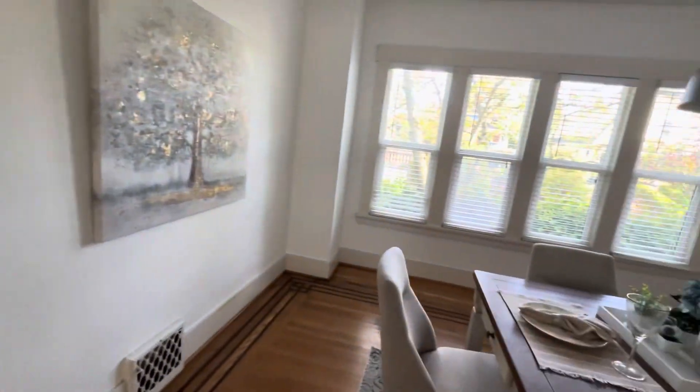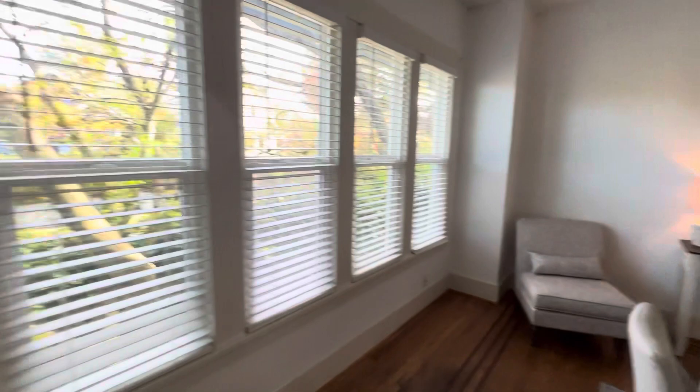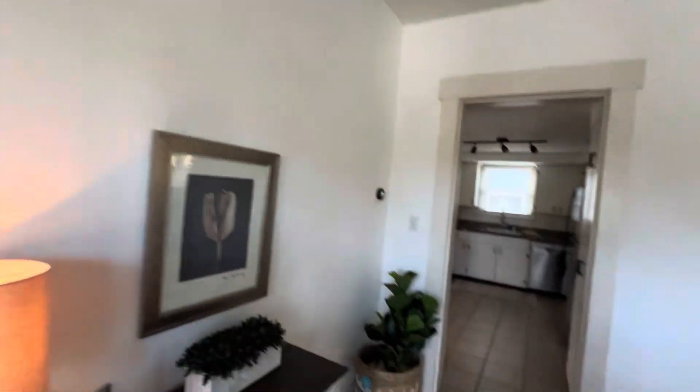So we're coming into the dining room now — there's the front door, just to orient yourself. Floors are in similar condition everywhere. Looks like probably a little bit of plant damage over here, but this is all sand-out and would look really good. Double-pane windows in this room as well, tile, walls are in pretty good shape. Nest thermostat.